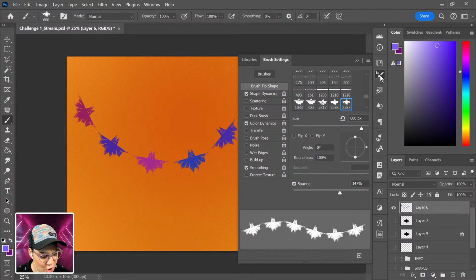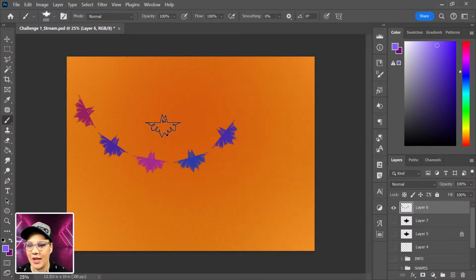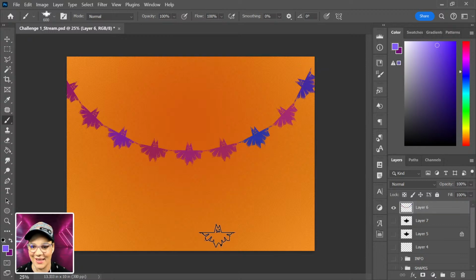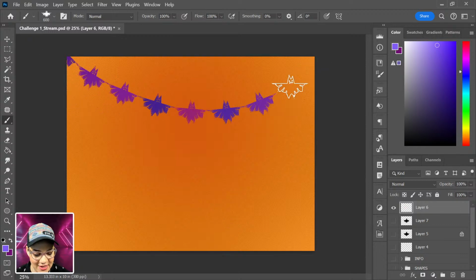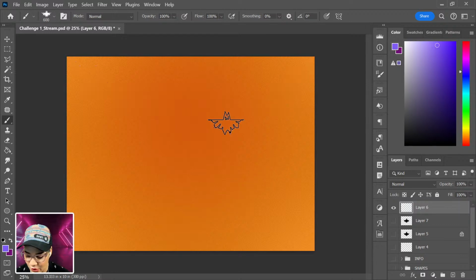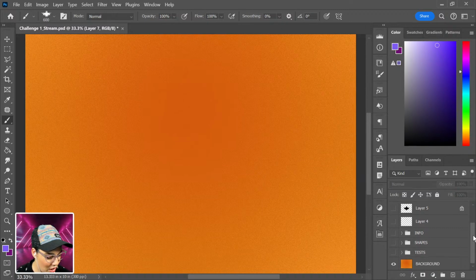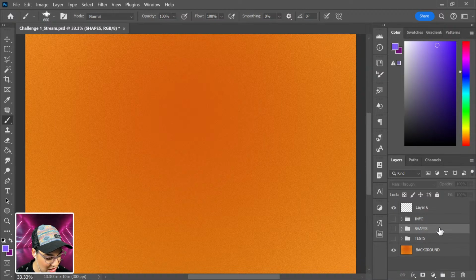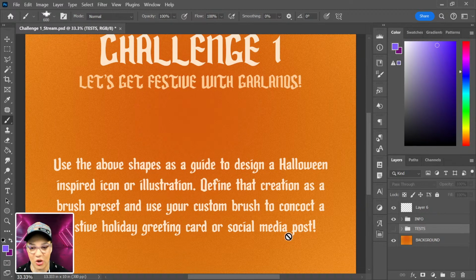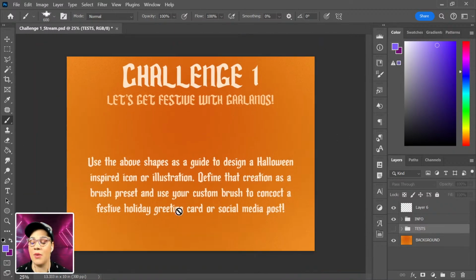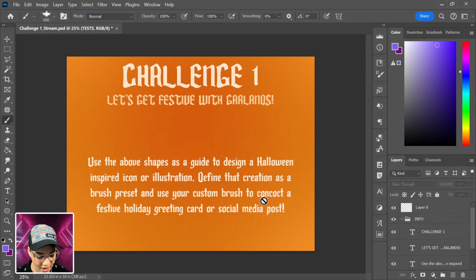Okay. So this kind of allows you to have like a little personalized thing. So now it's not only more artistic, but it is also colored, which is really, really neat. So we can get to work on creating a little happy Halloween kind of vibe here. So I'm just going to drop all of this into my tests. I'm going to turn my info on because I'm just going to use the info text that was supplied in our challenge here. And we're just going to change our text in our last few moments of our challenge.